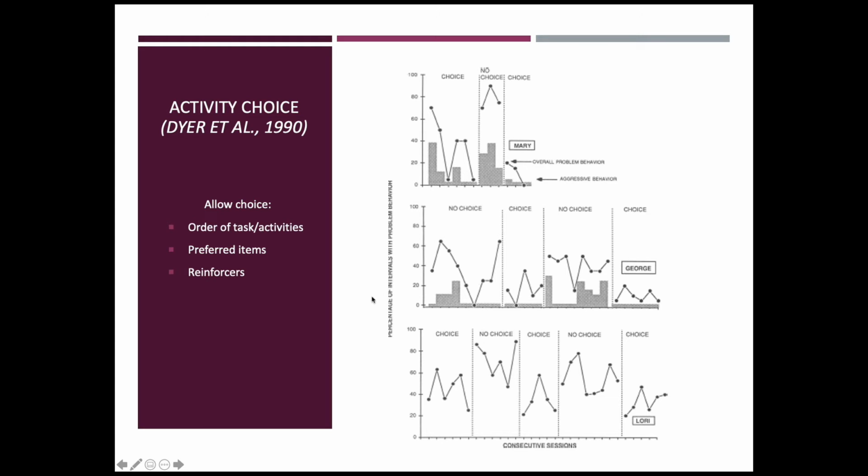So imagine by providing the choice of schedule, I do A first, followed by B, followed by C, reduces a problem behavior. We get the individual choosing their schedule for a week, maybe 2 weeks, and then we reduce the choice, right? And try to get them back on track with the regular schedule, right? Because now they've had a new history where they're choosing activities, presumably if they're complying with the activities or receiving reinforcement, so life has improved. So now maybe we could systematically program the schedule to match the rest of the class. So these are the sort of details that are not being described in this overview.